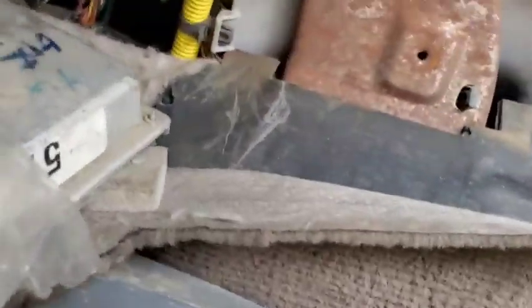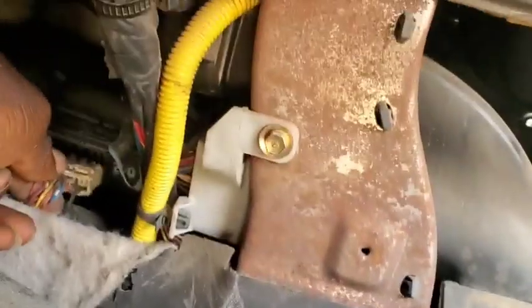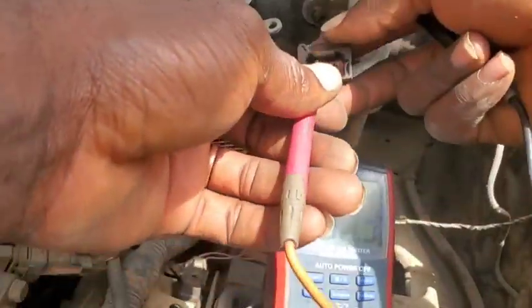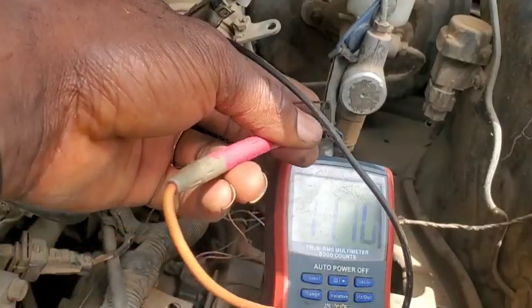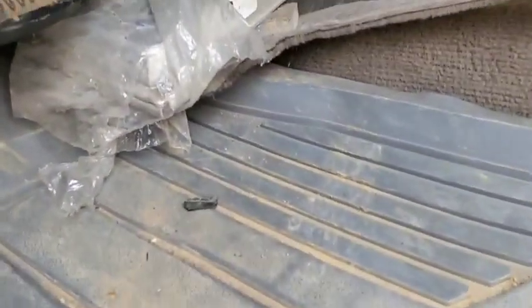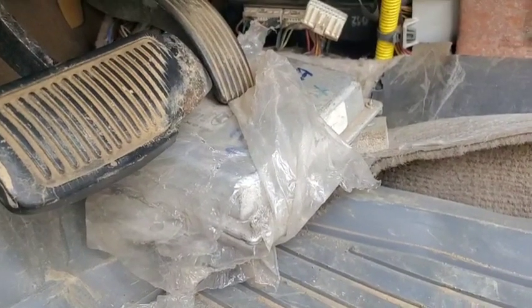Plugging the second connector back in and unplugging the last TCM connector. Checking the voltages one more time: still 11 volts on one wire, still 8 volts on the other — no change. So from this analysis I can say that the power shorted to the ground wire is not directly coming from the TCM. Which means the power has to be coming from the ECM — all those green wires in the ECM connector confirm that.